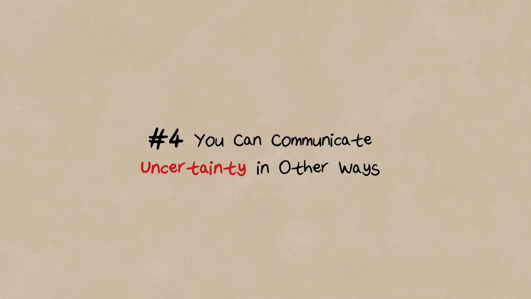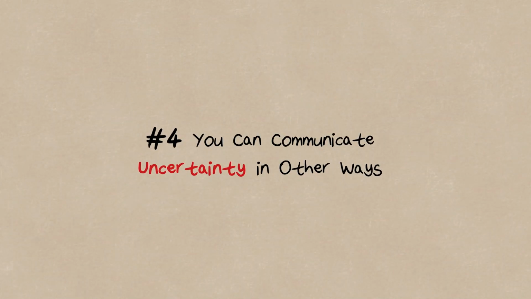Number 4, there are other, better ways to communicate uncertainty. If uncertainty is important to your message, you can explain it more intuitively. One good way is annotations or text, so instead of showing error bars, include a brief note or call out in the graph somewhere, something like, results are statistically significant at p less than 0.05. You can also use confidence statements, so in your presentation report, you can say things like, we are 95% confident the new feature increased conversions by 5 to 7%. It's not quite precise enough, and stats nerds, don't yell at me.